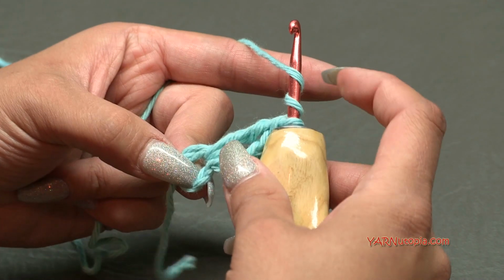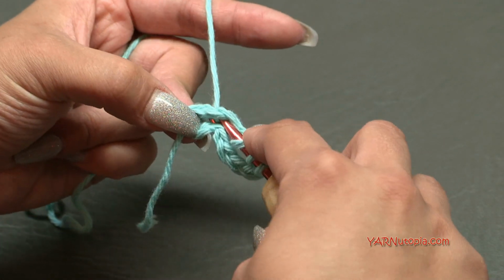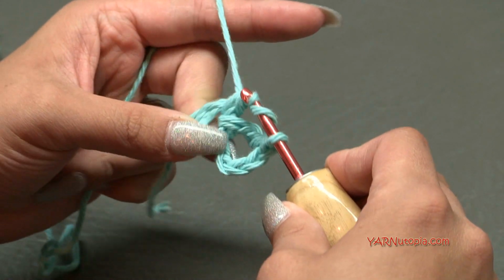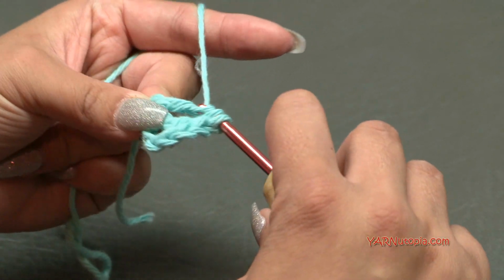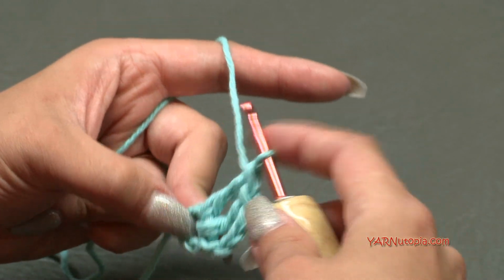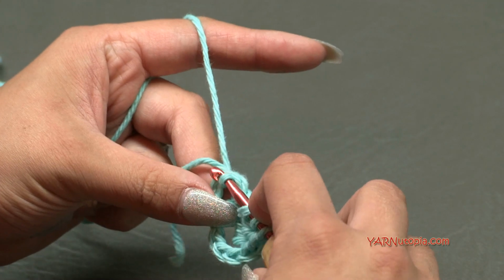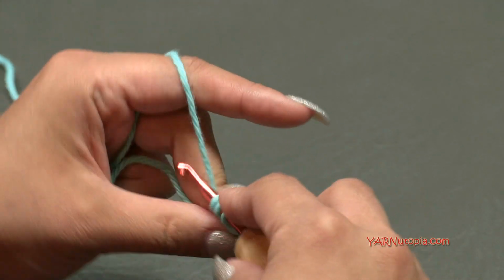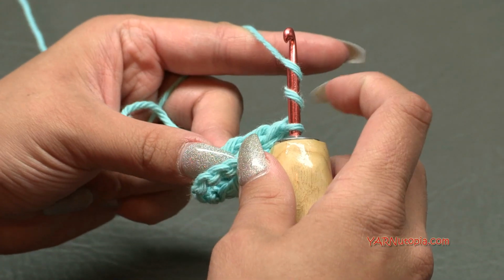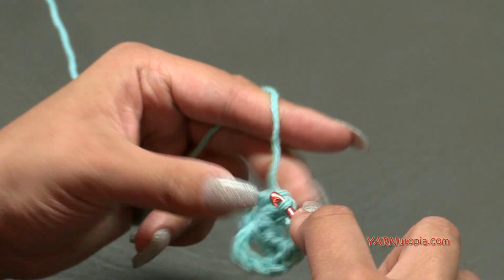So yarn over twice, go back into the ring, and make your treble crochet. Yarn over, pull through 2, 2, and 2. That's our second one there. So yarn over twice again, go back in. Here's our third one. And our fourth one, yarn over twice, make number 4.